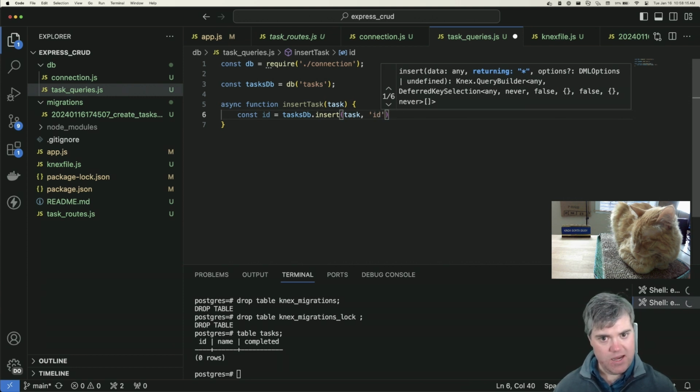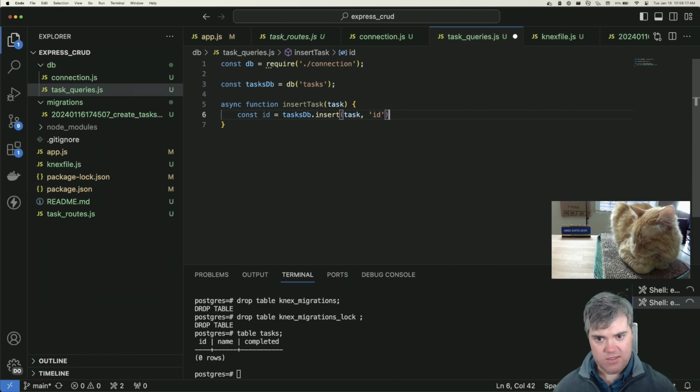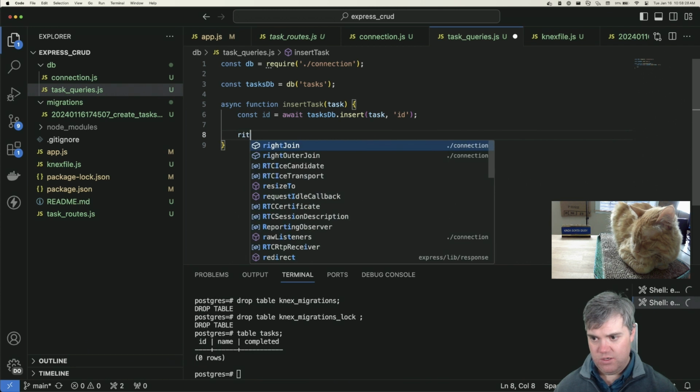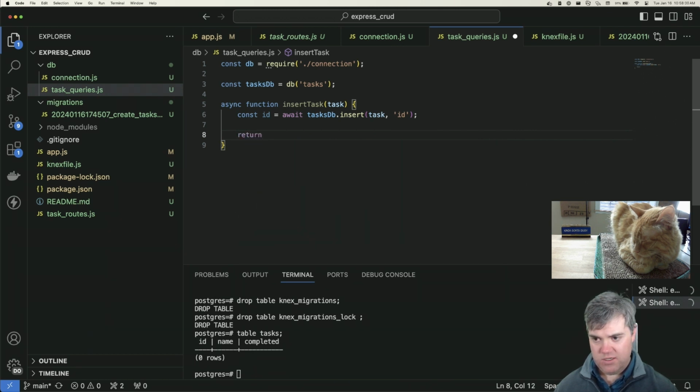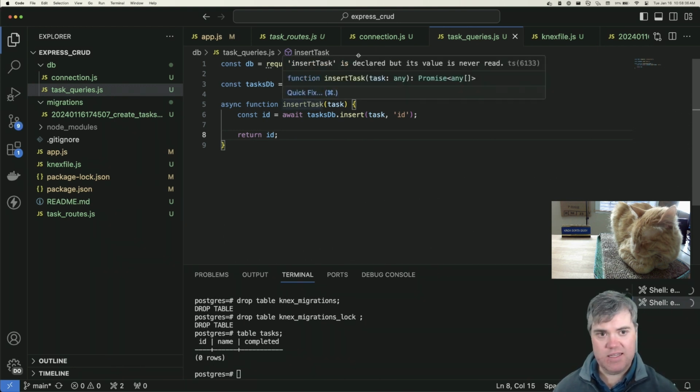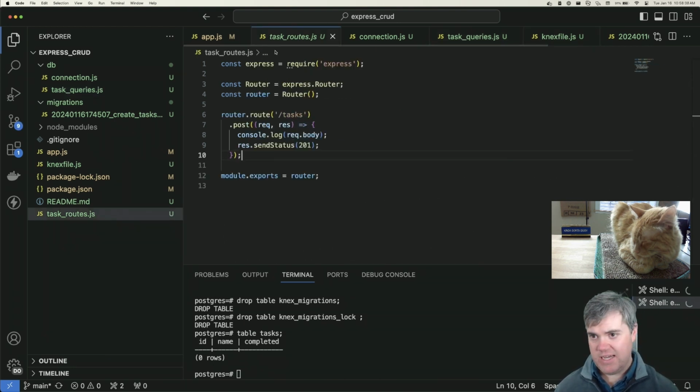I don't care about the options or anything else. Oh, but I do need to await. So that comes out like that, and then we're going to return the ID. Okay, so that's insert task, and then we're going to come back to our task routes.